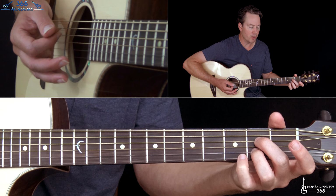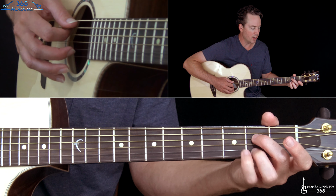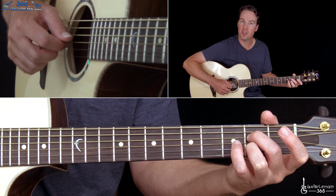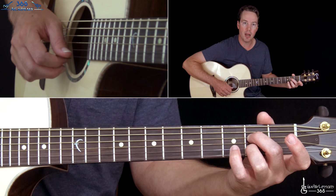That A7 chord starts the song. It's just like an A major chord, except now you're going to have the G string open. So open A, second fret on the D, open G, second fret on the B, and then open high E string.